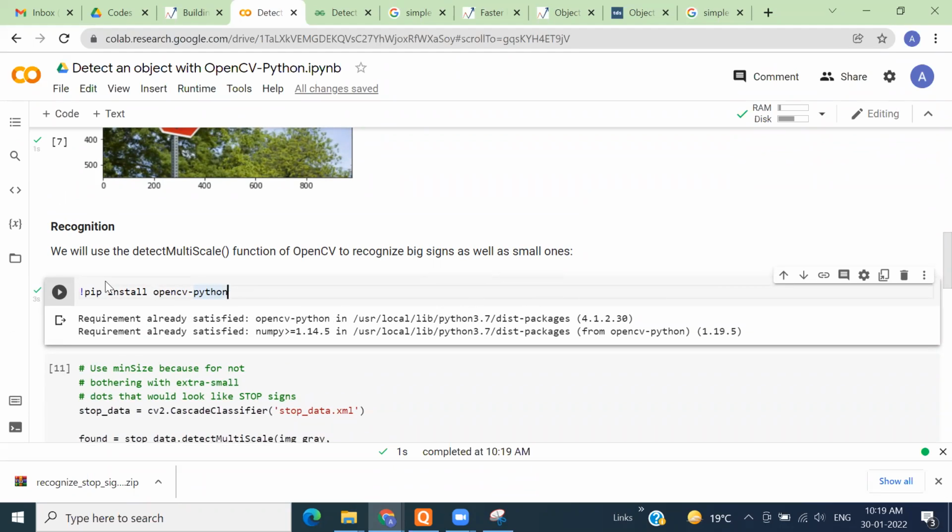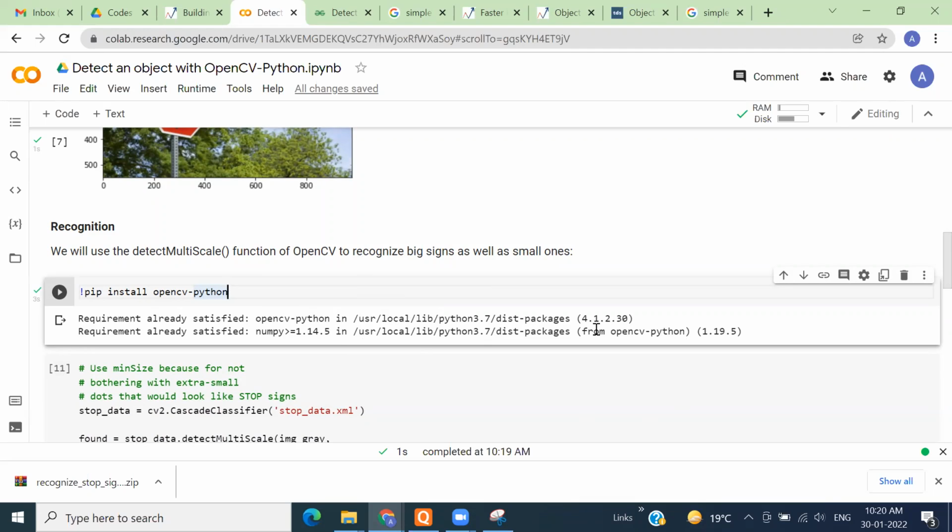The same thing can happen to you whenever you are developing something. There may be situations where the version of a package in Google Colab is outdated and you have to update it. You can simply use an exclamation sign, pip install, and the name of your library, and it will overwrite the package in Google Colab with the latest version.